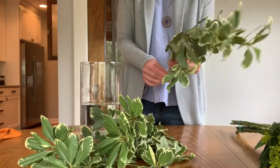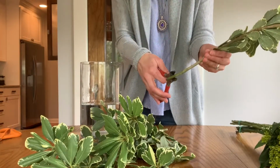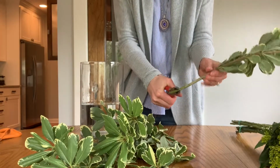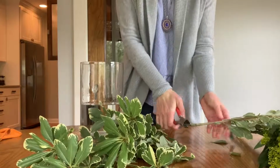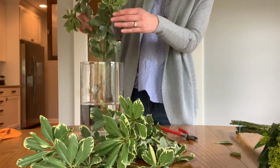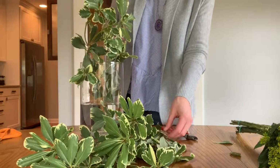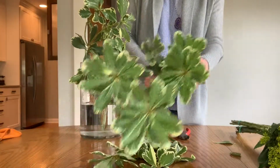Now you're ready to actually start making your arrangement. For this, you're probably going to want to use some garden clippers. I actually didn't have any, so I used some tools that I found in my husband's toolbox. And what I did is I cut each stem on the diagonal. So instead of doing a straight cut, I did a slightly diagonal one.